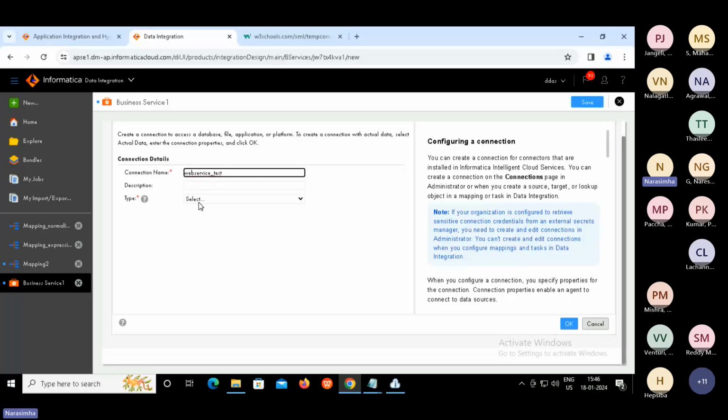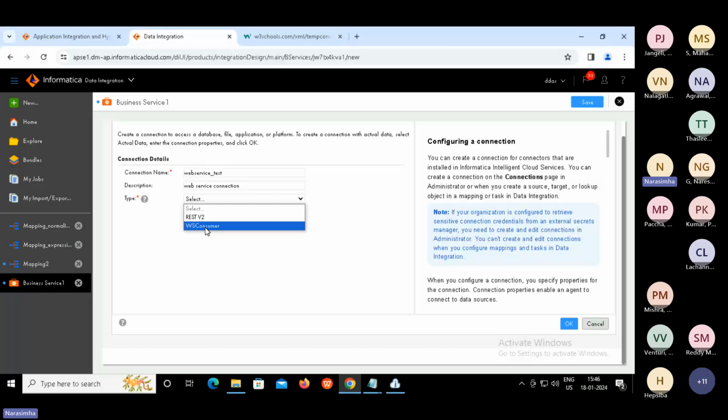You can supply a web service connection here. And for type, select WS consumer.